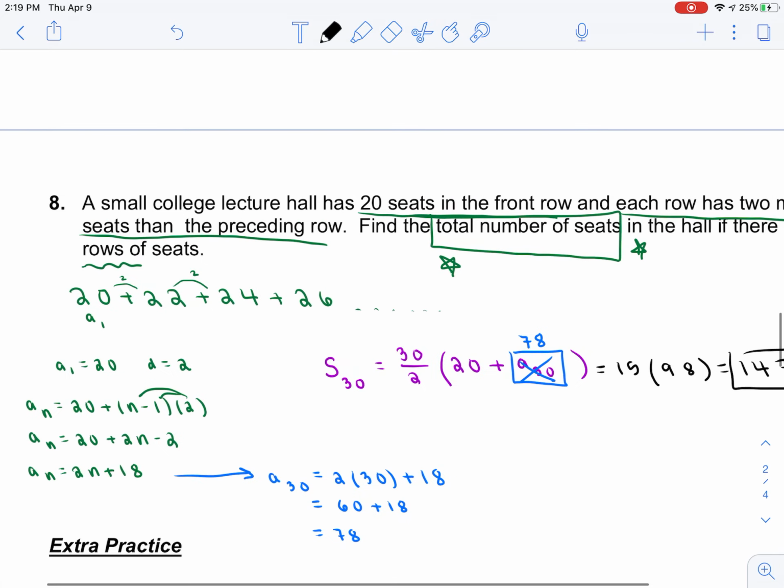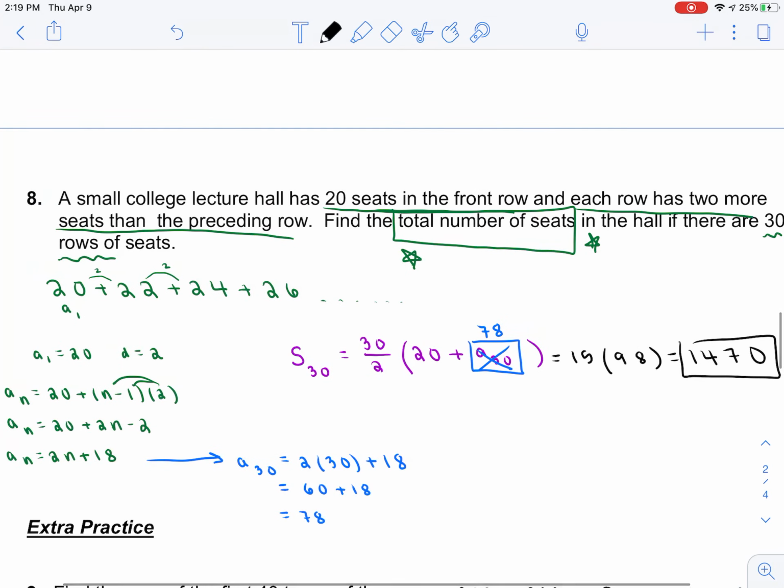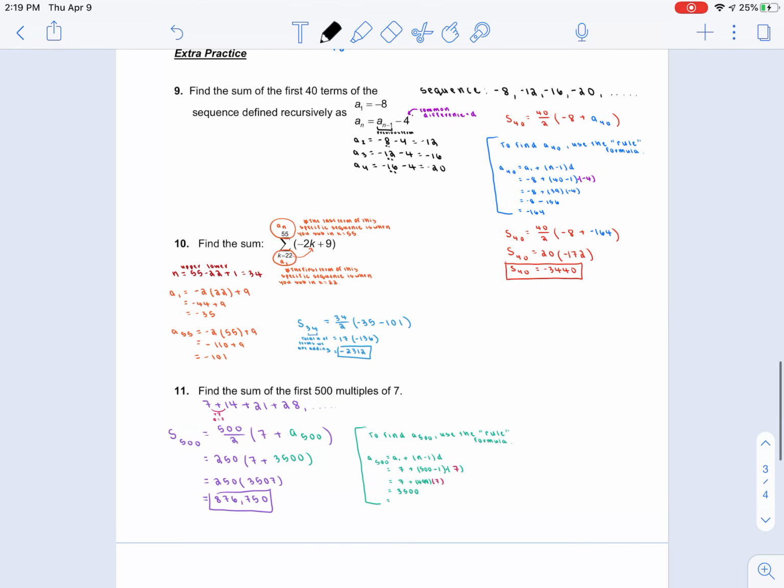There is Delta Math for you to complete. Before doing that, though, you might want to do the extra practice. So at this time, feel free to pause the video, do the extra practice, and then come back when you're done to check your answers. All right, if you have finished the extra practice, here are the answers and all of my work. Feel free to pause the video, check my work against your work. Let me know if you have any questions.